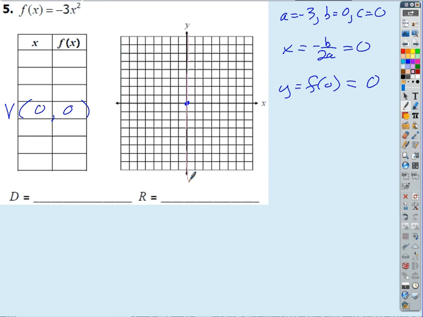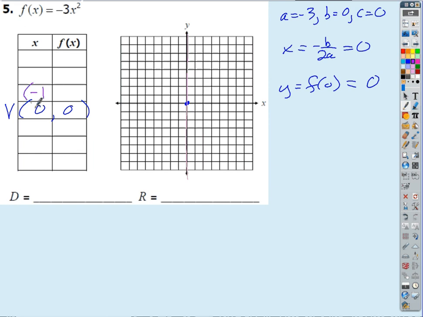What I mean by that is, what if I had a number out front, like say I had negative 3/4 or something? Then I'd want to pick x values so that when I square them, I'd get multiples of 4, so that I wouldn't get fractional answers, if possible. But I have a coefficient here that's an integer, so it doesn't matter. We'll just pick ones that surround us. I could plug in relatively small ones, because the graph's going to grow pretty fast. So we could do something like negative 1 for x.